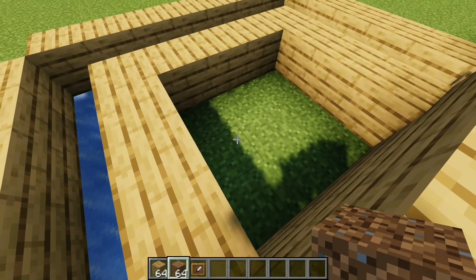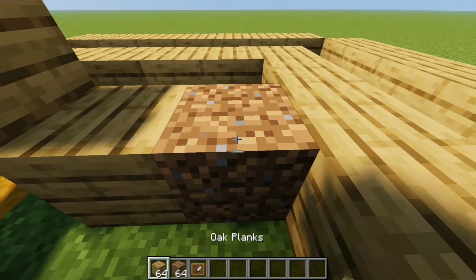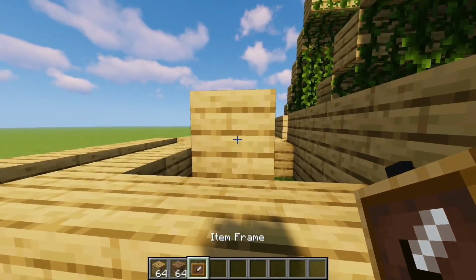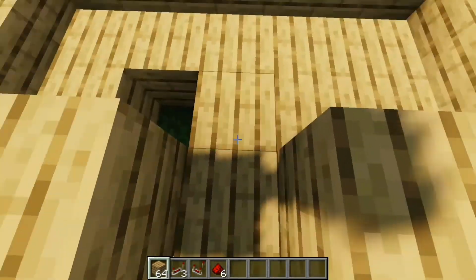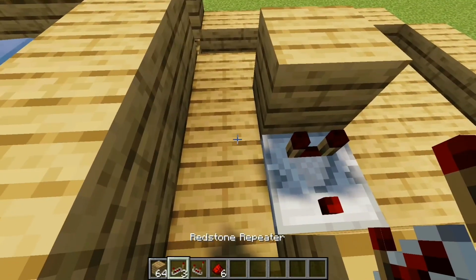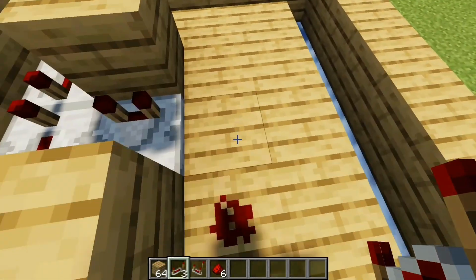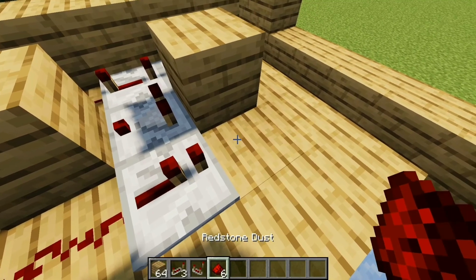Okay, so now here place a temporary block, permanent block, temporary block, permanent block, like this to create a sort of V formation. Then place an item frame here. Here place 3 blocks like so, a comparator here, 2 redstone dusts like this. On this side place 2 repeaters set on 4 ticks. On this side place a single repeater set on 1 tick and another redstone dust.